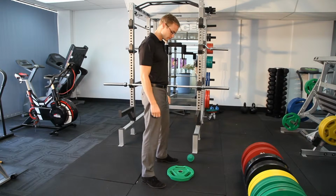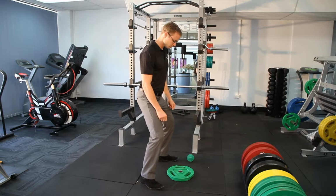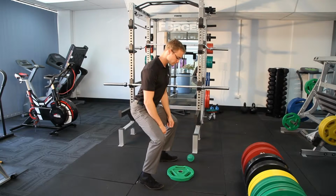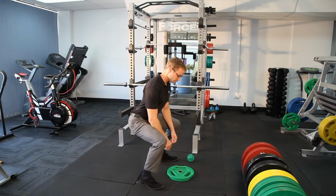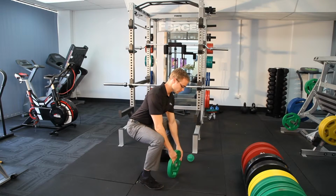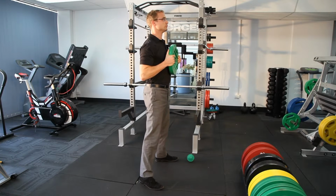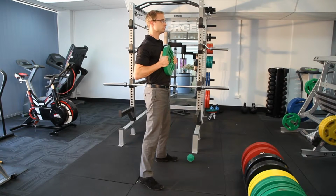Essentially, this is driven by the glutes and by the hips. So the backside is pushed out, the heels are kept flat on the ground, and the weight is distributed through the heels and balls of the feet. The load can be lifted with the glutes that drive the movement to bring us into an upright position. The load should be kept as close to the centre of gravity as we can possibly keep it.